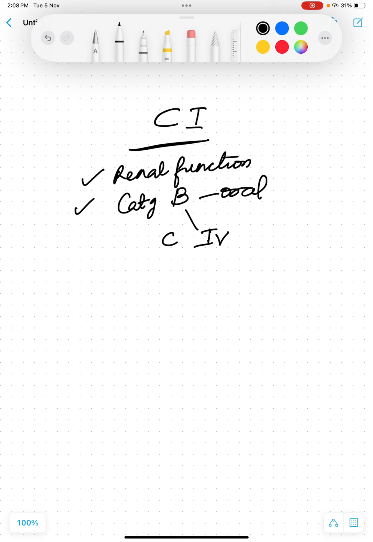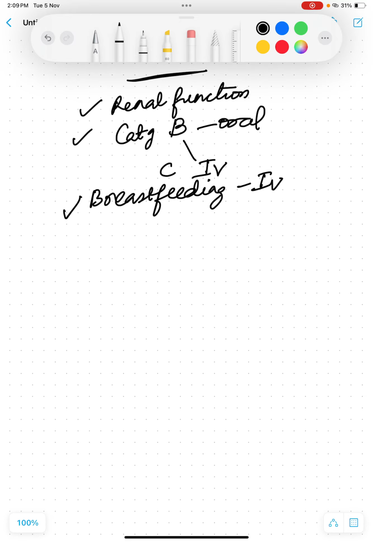Then, in breastfeeding individuals, because this drug is excreted through breast milk when given intravenously. Although the oral route has very minimal systemic absorption and limited excretion is noted, when given systemically, when given intravenously, this drug is likely to secrete through breast milk. So this has to be taken into mind. Renal impairment, as I told, and drug interactions.